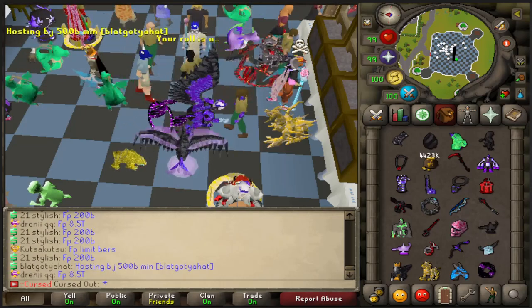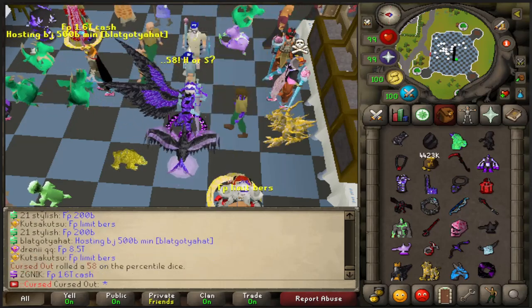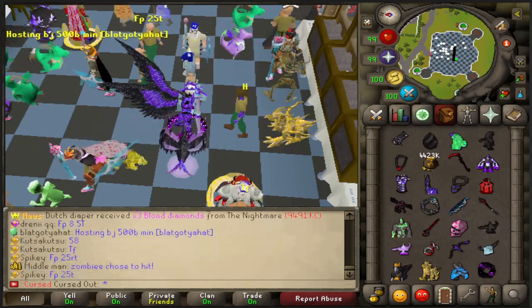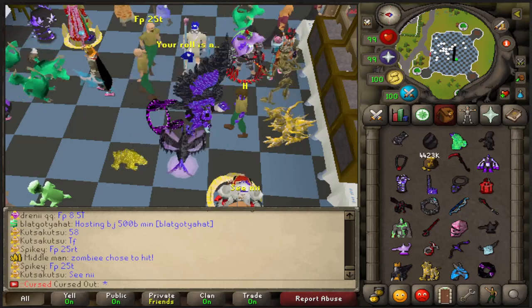Let's begin it, man. Let's do it. He rolls himself a 58. Oof, bad place to be. He's going to hit, though, probably, because he hit on a 61 earlier. Very right. He does hit.